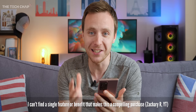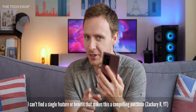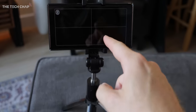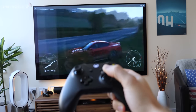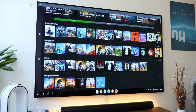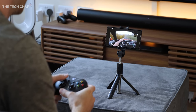I can't find a single feature or benefit that makes this a compelling purchase, says Zachary. Well, fair enough, although we haven't got to the cameras yet. But how about playing, say, Forza Horizon 4 on the Note 20 Ultra with Xbox Game Pass and then using DeX to wirelessly cast it to your TV? I'd say that's pretty noteworthy. So this is still in beta right now and it's not exclusive to the Note, but you can connect, say, a wireless Xbox controller to your phone, sign up to Game Pass, and then use the Note as a makeshift games console.